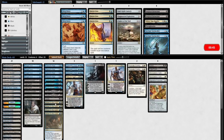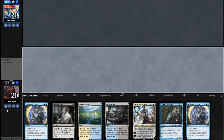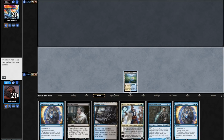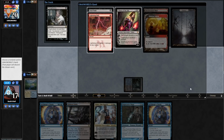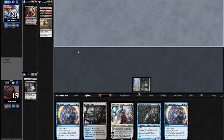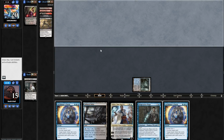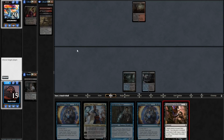Can I get a turn one blowout with Blossoming Calm, please? No, but I will keep this hand. I go straight to 15 to Thoughtseize them. Got Lightning Bolt, Fatal Push, Liliana. All right, and it's not very good. Did they see any targets for Fatal Push last game? That's interesting that that's still in the deck. Inquisition, not upset about that one.